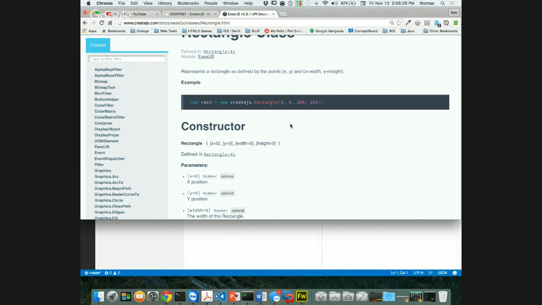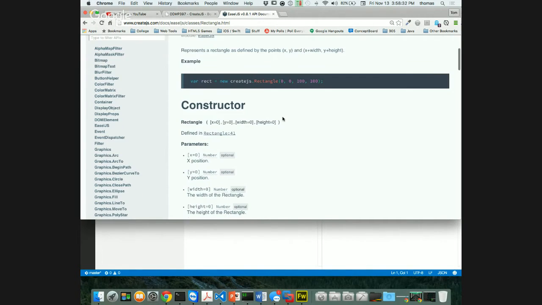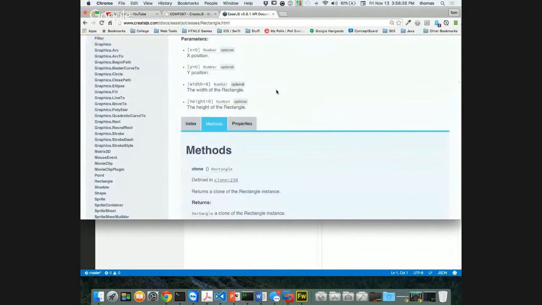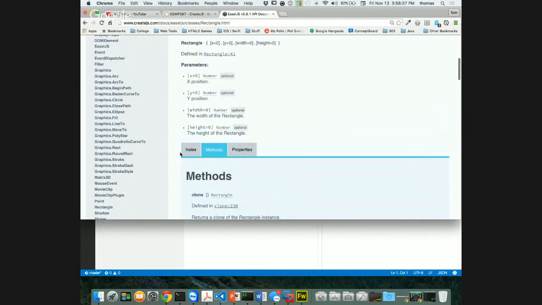Which is really what I'm trying to do here. It's a rectangle, right? So how do I find the distance between the two edges? So I could do that as well, and there's some built-in stuff to use here. We're going to build our own, of course. So there's that shape.